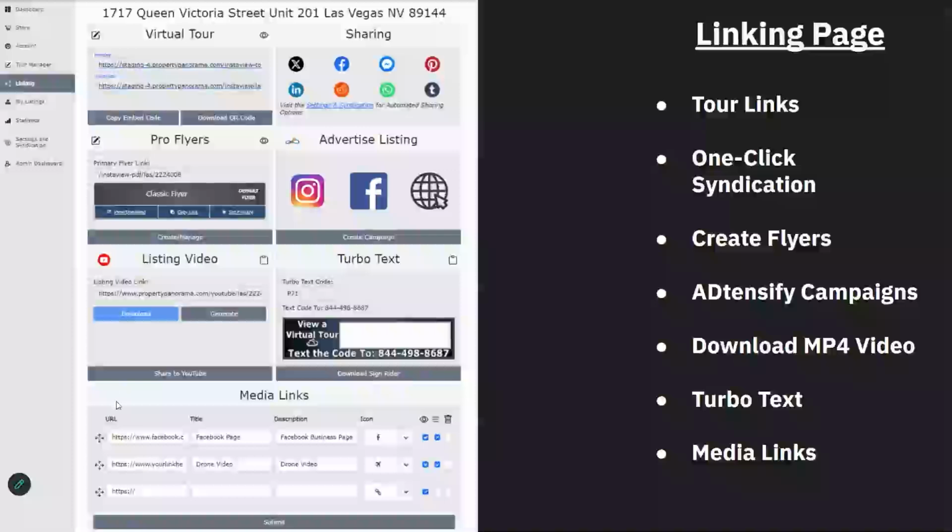And then down here at the bottom, this is where you can add those additional marketing tools that you have. So if you have a drone video, a dollhouse tour, anything of that nature, all it has to have is a web address. So put the web link for it in here, give it a title, description, and an icon. This is a drop down and it has about 2,000 different icons you can use. And it has a little search bar so you can search for Facebook or plane or home or link or whatever you want to use at that point.